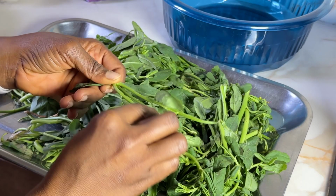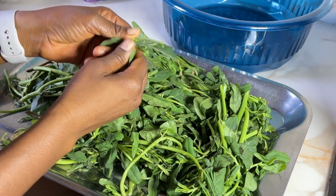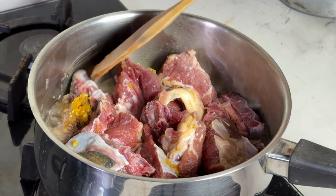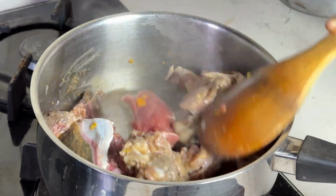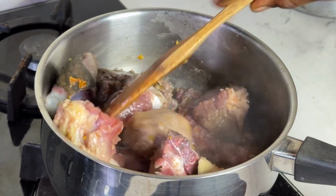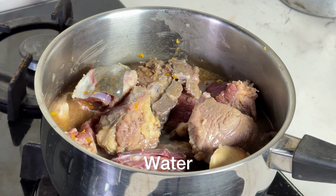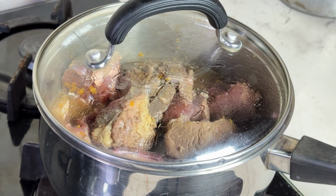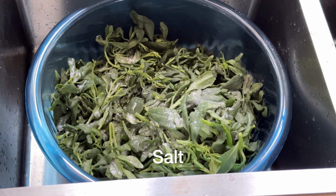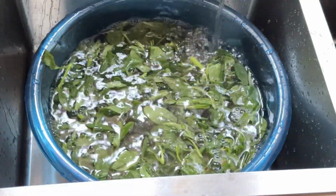So while the proteins are cooking, I will go ahead to clean and wash the water leaf. Then I will set it aside to use later. So after like 15 or 20 minutes of simmering on a low heat, I will give the protein a good stir, that is the beef and the goat meat, because at this time it has released some of its water. So I added enough water, cover and allow it to cook on a low heat for 20 to 25 more minutes until the meats are almost 80% done.